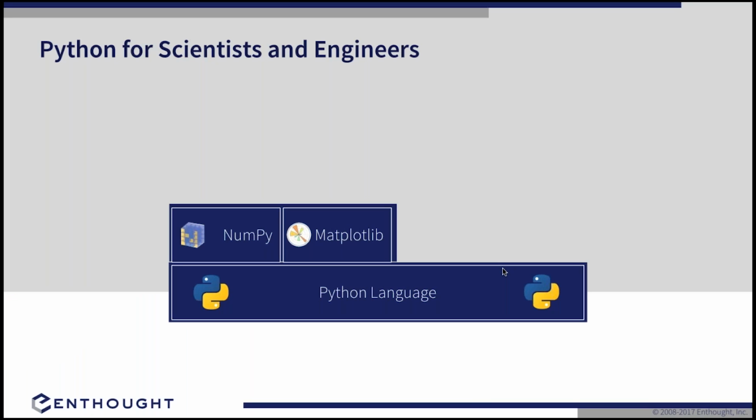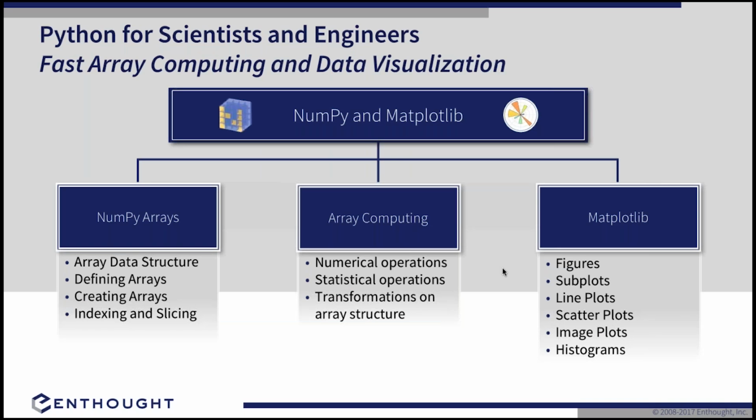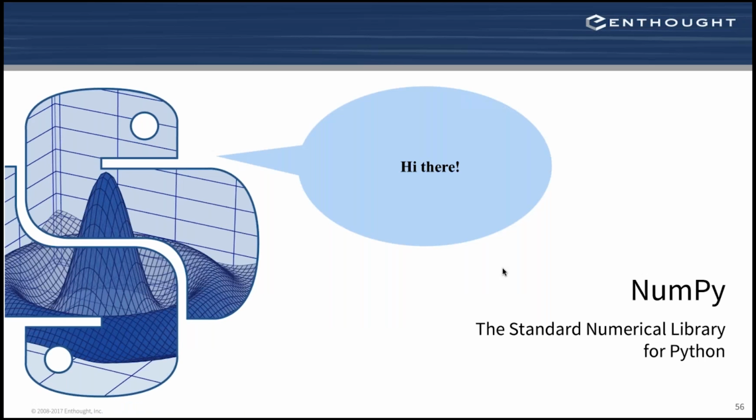All right, so that's the Python language, and the next layers up are the core scientific stack for Python. NumPy and Matplotlib: NumPy is for fast array programming, and Matplotlib is for visualization. NumPy allows you to do array programming, so you can do A plus B, and those A and B might be scalar numbers or they might be arrays, which makes for nice, concise syntax. We teach you to get your head around the array programming paradigm, how to create arrays, interact with them, and compute with them, and then Matplotlib for visualization.